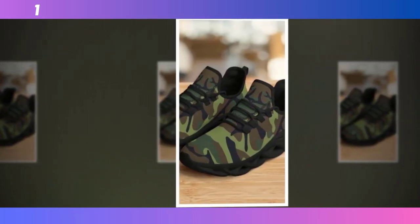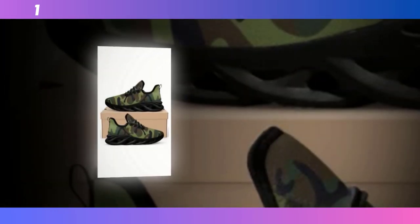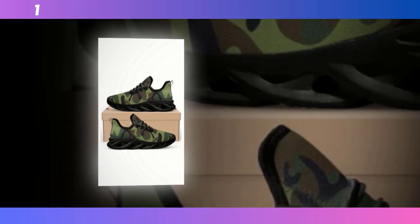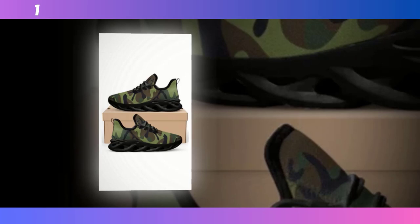Just like the other models, these sneakers come with a moisture-wicking mesh upper. This ensures your feet stay comfortable, whether you're navigating the busy streets or hitting the gym. Comfort is key, and these shoes definitely deliver. These sneakers are incredibly versatile — you can pair them with jeans, shorts, or even a casual dress. The camo pattern adds that rugged, stylish edge to any outfit. If you're looking for a shoe that can do it all, these might just be the perfect pick.